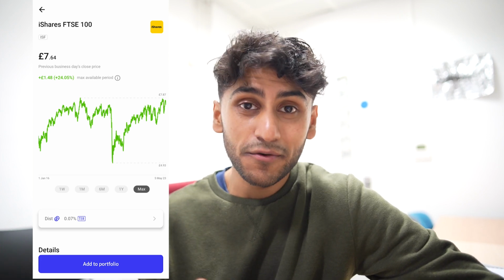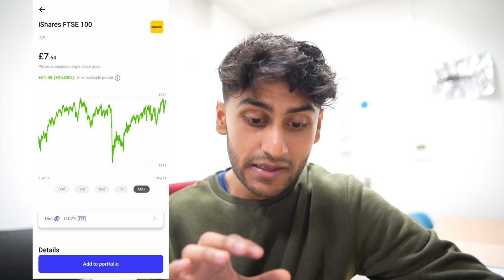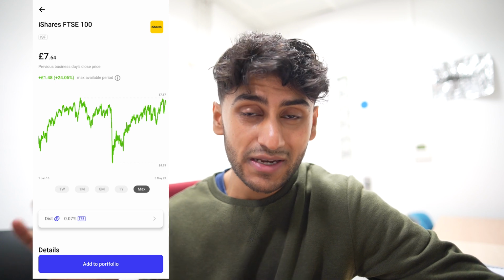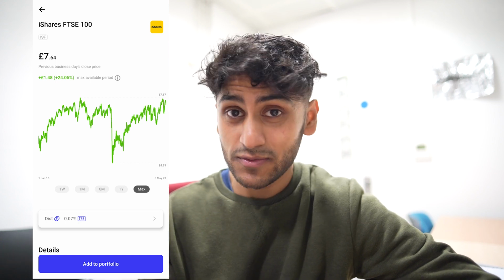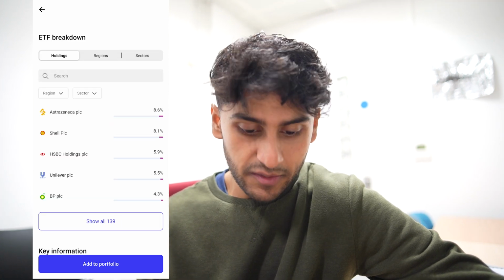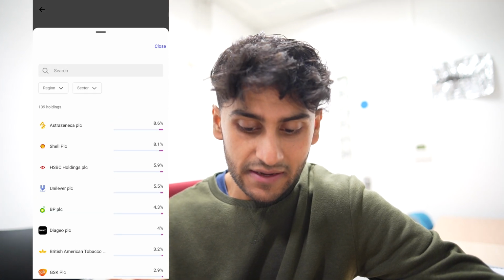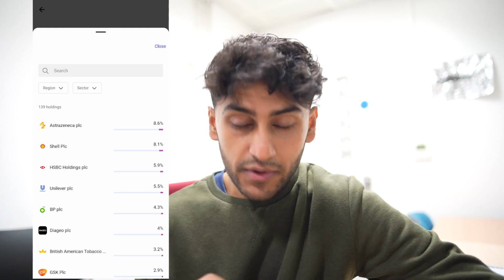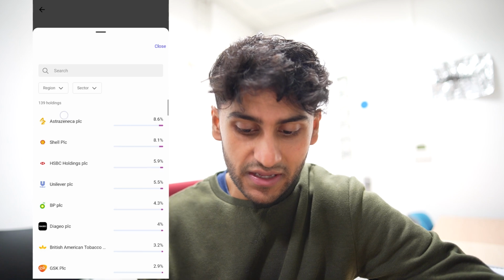However, with some platforms, you can only buy a full amount of shares. You can buy a lot more in terms of ISF shares than a whole Vanguard FTSE 100 share. Platforms such as the one I'm using right now, InvestEngine, do allow you to invest with as little as £1, provided you meet the minimum deposit amounts. If we go into the breakdown of the companies, this is again very similar or almost identical to the Vanguard FTSE 100, with 139 holdings and AstraZeneca being the top.